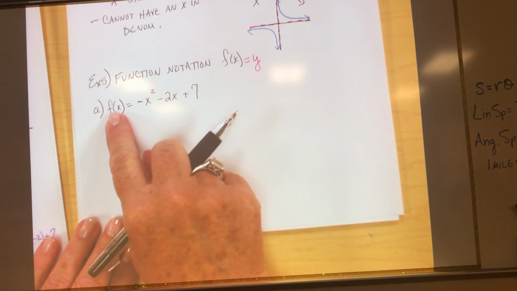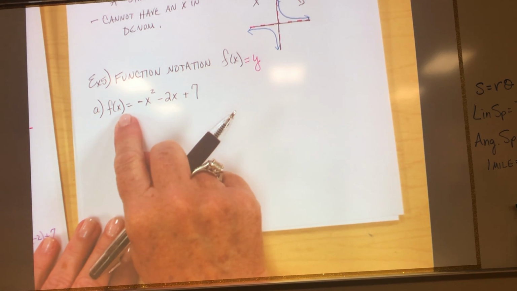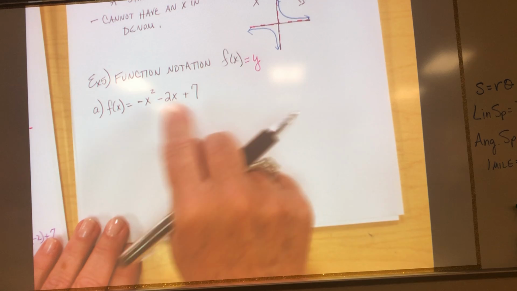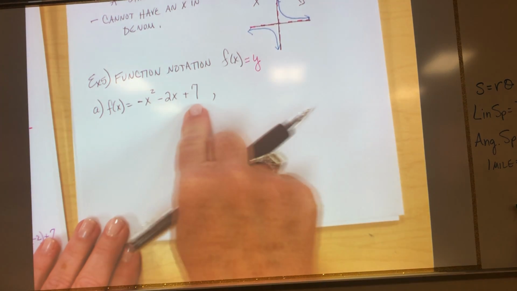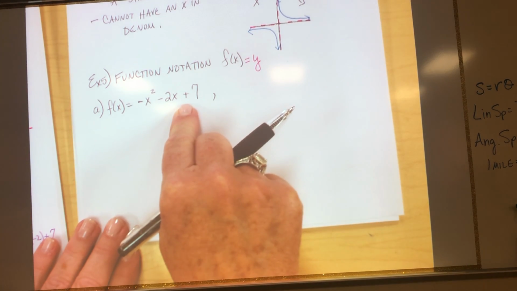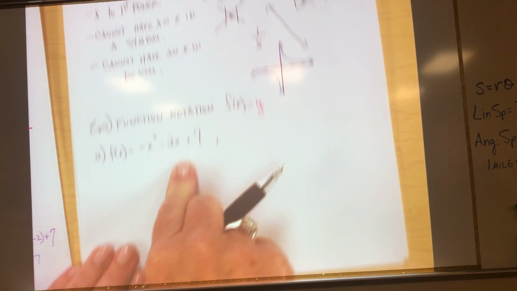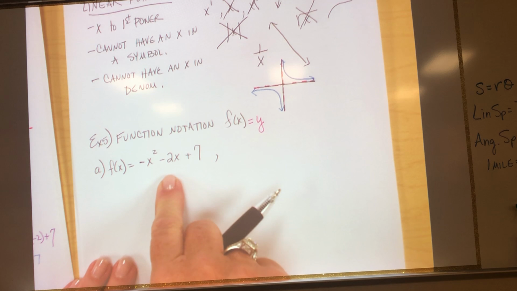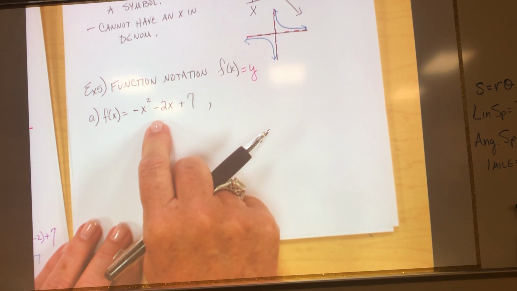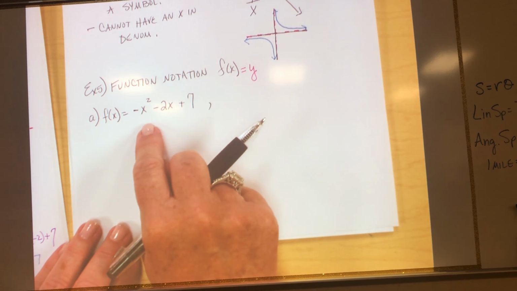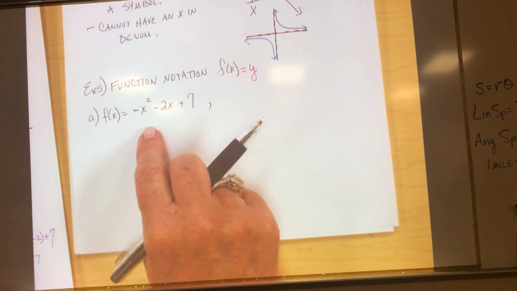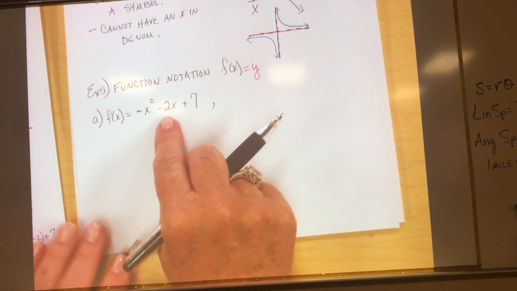First of all, what are they saying right here? They're saying a function of x. He's telling you it's a function. Now, here's what they're gonna do. They're gonna give you something and ask, is this a linear function? No, it's not a linear function. It has an x to the second power. x can only be to the first power to be a linear function. So this is a quadratic.